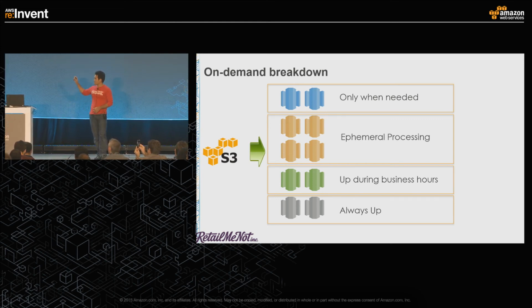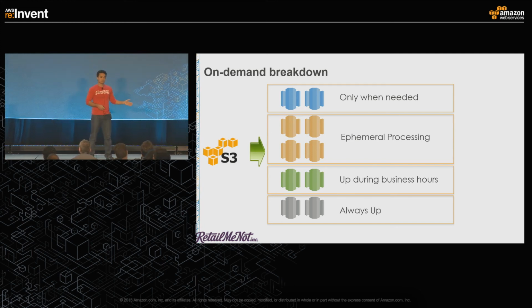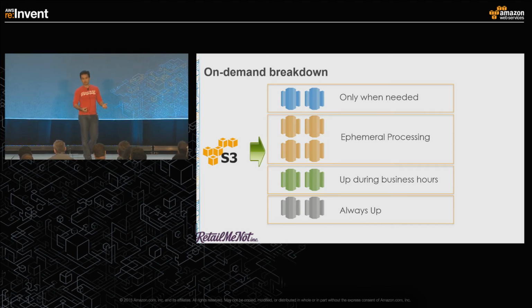And the workflow here is that the ephemeral processing will churn on data, produce aggregates, spit it out to S3, and the always-up clusters will then consume data when it becomes available. They're usually only 1 to 2 terabyte sized clusters, because they don't need all of that raw data. And usually, if you're turning on all that raw data, your reports are really slow. We like to have slightly faster reports.